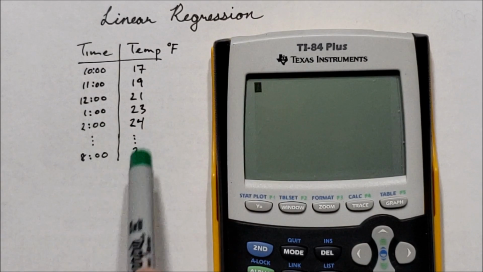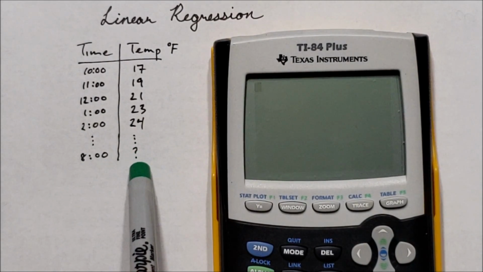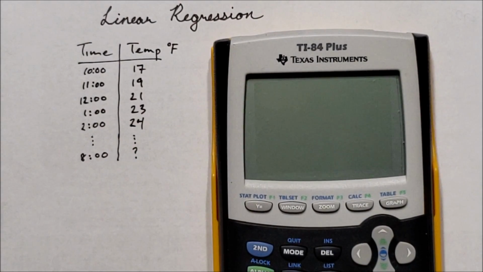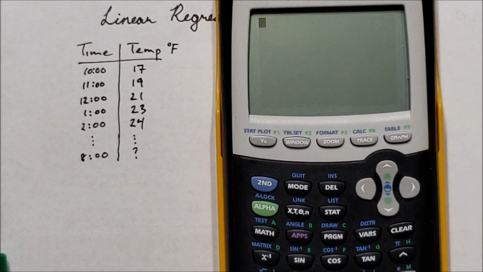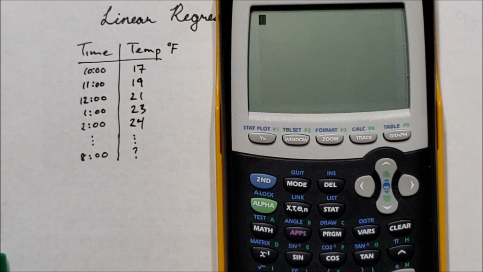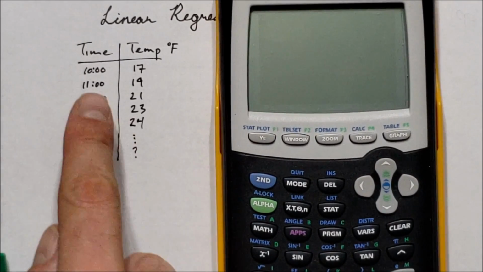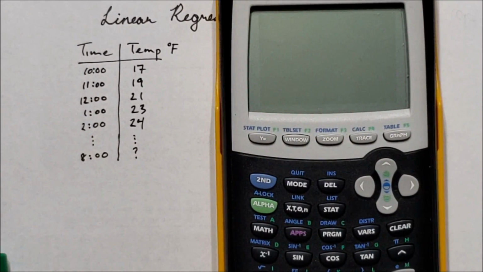And we can enter this into our calculator and discover how we can program it, or at least use its functions to tell us what a line of best fit might be to predict other temperatures. Let me look at more of the graphing utility here. We first want to enter the data in.